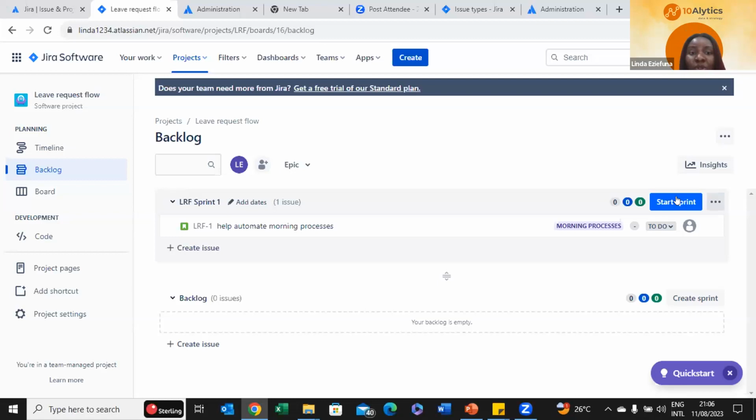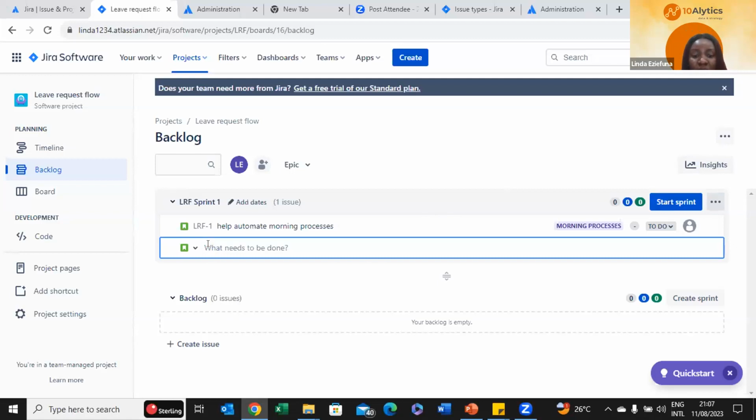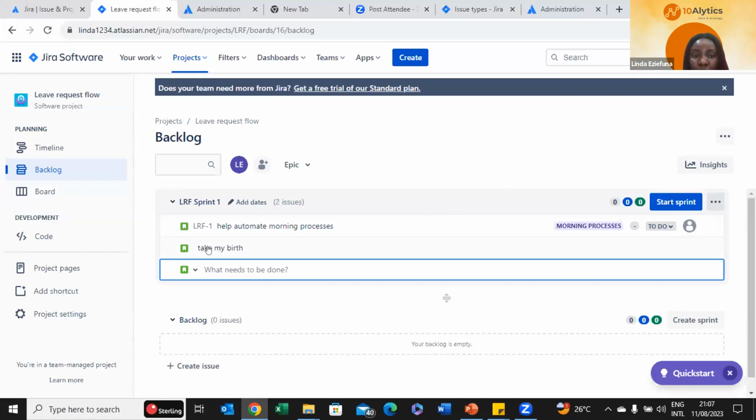The reason I brought up this story is just to talk about backlogs. Backlogs are really where you dump all the tasks that are needed for that project. So you just come in here and you type all the things that you need in your backlog. That's why they made the backlog very seamless. You come in here, for instance, take my bath, brush my teeth. There's actually another course for teaching you how to write a backlog.